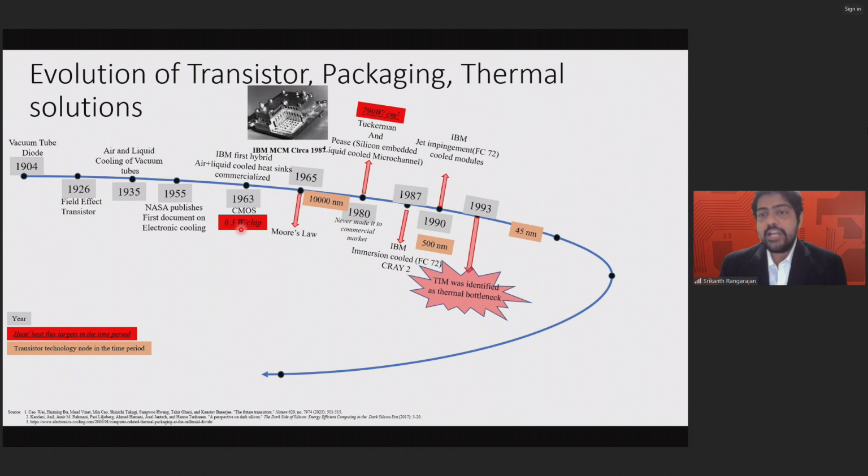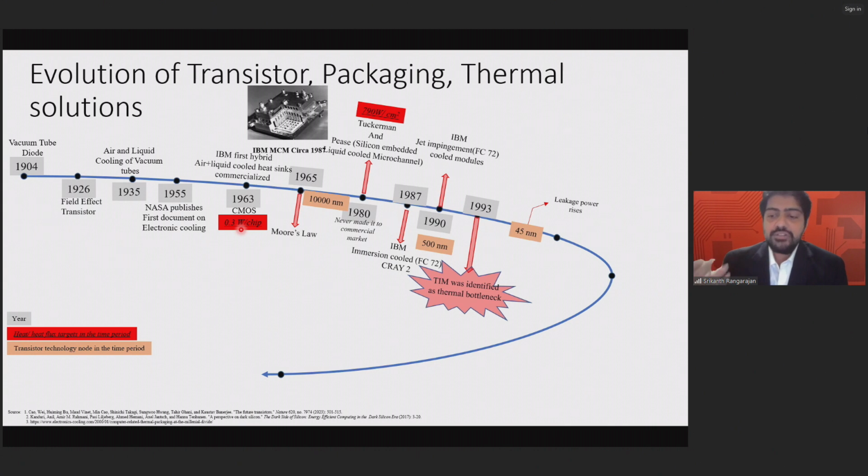And there was a decade of work trying to scale the transistors, improve the performance, and look at different cooling solutions. But beyond the 45 nanometer transistor, people started to notice that the leakage power was trying to rise.